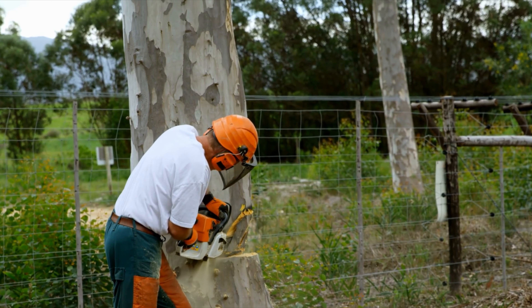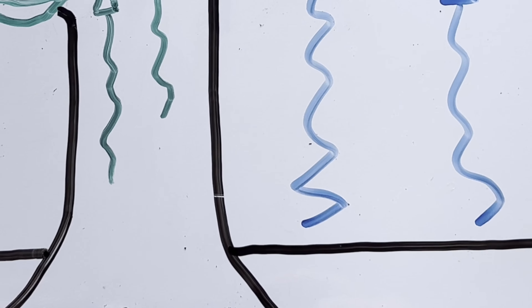The result of this severe trunk chop is a rejuvenated birch sapling with a more compact and potentially thicker trunk, as new branches emerge from the cut site and the lower portion of the tree. I've had success with this dramatic approach at this time of year with birch and hornbeam trees. It's worth pointing out that not every species of tree will form adventitious buds when performing such a severe trunk chop, so it's worth checking out the details for your particular tree.